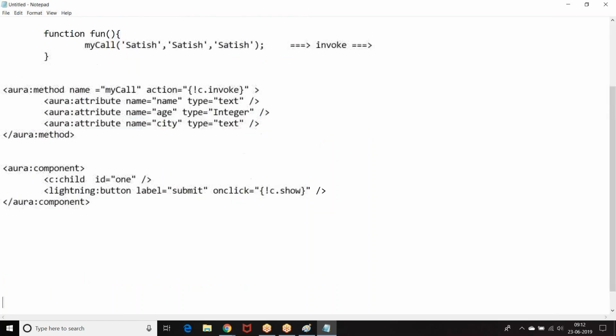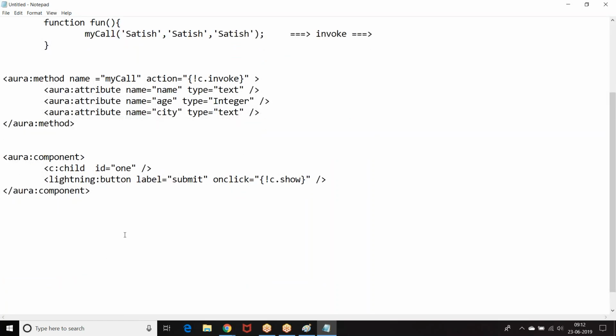So what happens when you click on submit? Then we are going to call a function, some function, show function is called. Here, var element equals component.find.